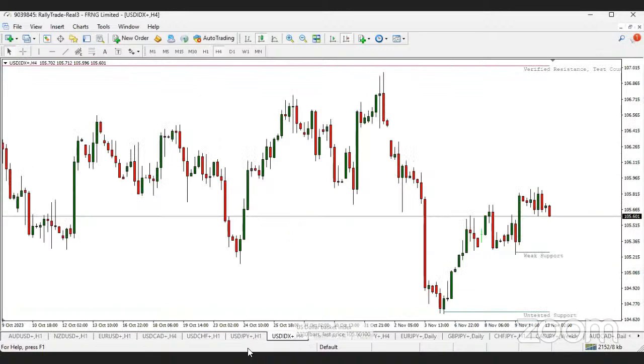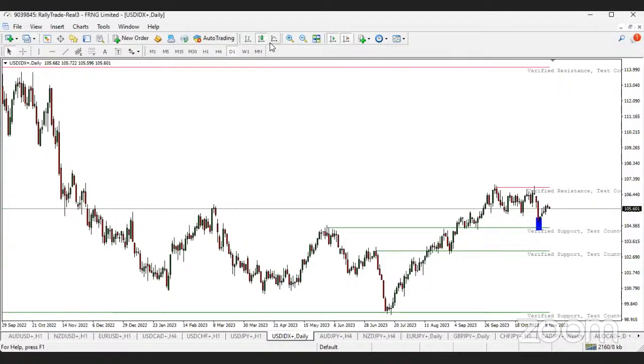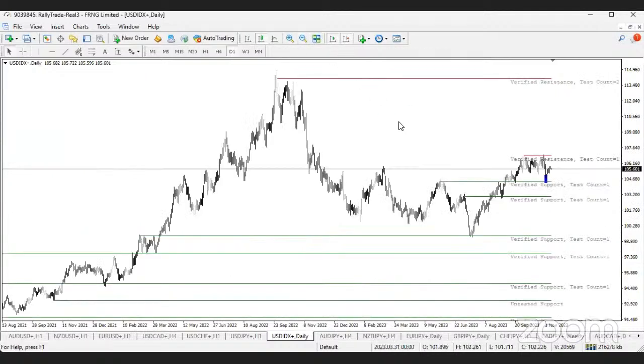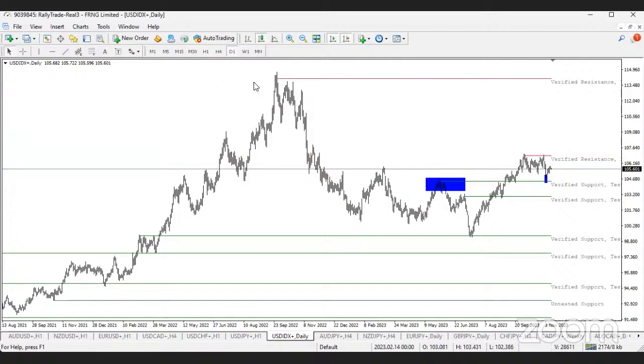Now, all of this is being guided, obviously, by the US index. So the US index just completed a breakout and retest of this resistance. And remember, anytime price is pushing to the upside, it will be breaking old resistance and turning it into support. So from the larger perspective, on the US index level, this is a very important level. It's a key level on the US index for the daily time frame. And then we can already see a breakout and retest of that area. You see, it's a breakout and a retest of that area, and price is not violating that level.